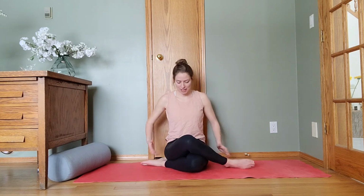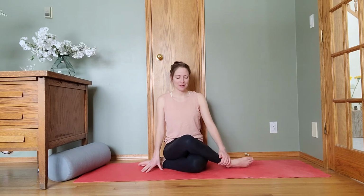Our intention of this position really is to get a stretch in our hips. If you have super flexible hips and you aren't feeling a stretch, remember you can always take your feet and move them closer to this edge of your mat. So again, find your edge of stretch.